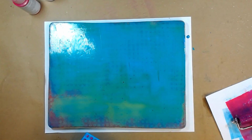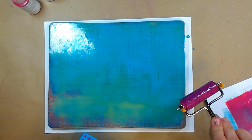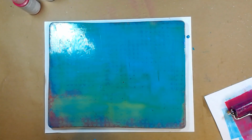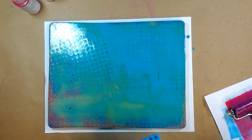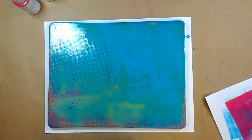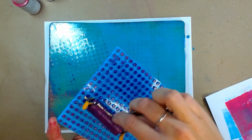Always make sure that your brayer is facing up. That's why it has these little kickstands. You never want to put it down because it'll stick to your paper. So on the little kickstands, we're just going to stamp it in. And I'm going to go back and get some more paint. Sorry, I just realized I was off camera doing that. Haha, my bad.